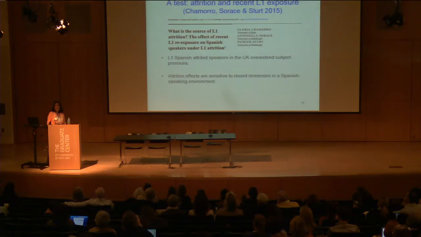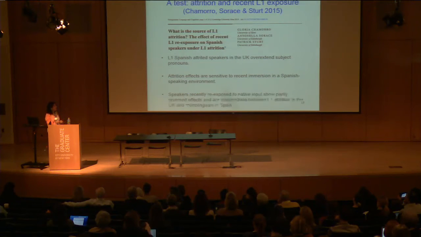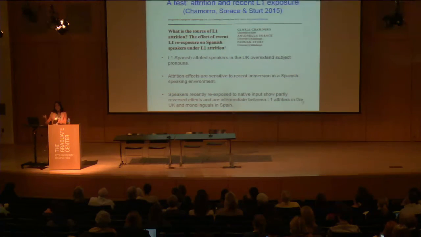But she also tested a group of people who had just come back from a very intensive stay in monolingual Spain. So they were fully immersed in their monolingual community. They didn't speak English, so they were really back to their original community in a full-time sense. And what she found was that these recently re-exposed speakers are intermediate in their use of pronouns between the attriters, the people living in the UK who hadn't been to Spain, and the monolingual controls, the Spaniards who were living in Spain. So this recent exposure had a clear effect on attrition and on their use of pronouns, and partly reversed the effect. Okay? This is important to bear in mind.